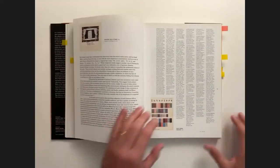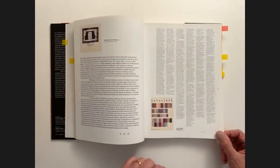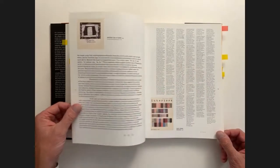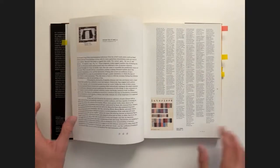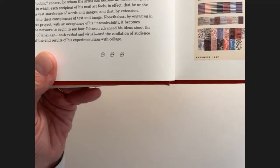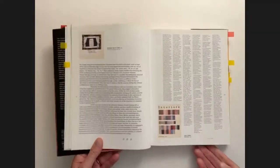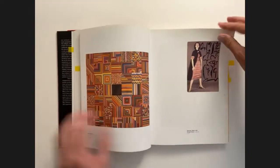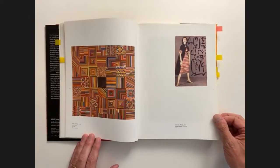There are extensive notes at the end, which are always difficult to negotiate, but handled in a really beautiful way. At the end of each essay there's a little series of glyphs taken from Johnson's own work — just lovely, detail after detail as you go through. Then after each essay there's a section of plates.